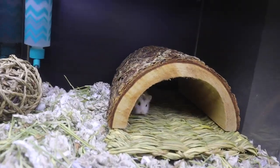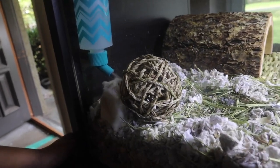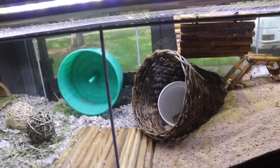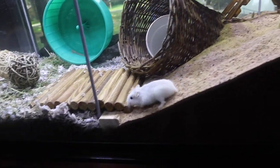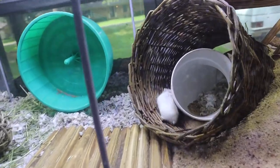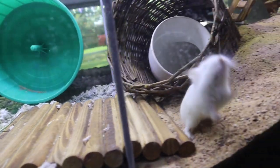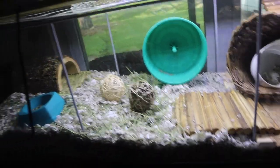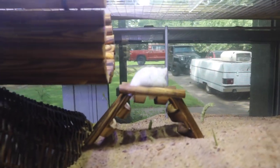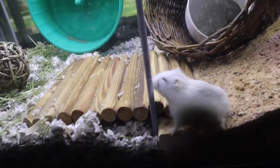Look at that — Carl is up in his little cave! There he comes. He's up on top of his little boat. There's little Carl, loving life in his new enclosure. Being a sand hamster and a desert dwelling hamster, he now has the best of both worlds. He's just exploring and looking around — he's so cute. He's up on his little ladder, exploring all kinds of places. Enjoy your new home, buddy!